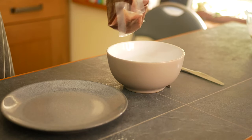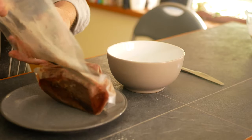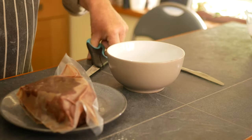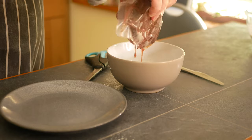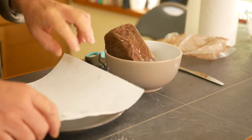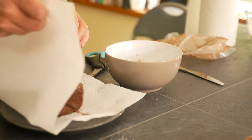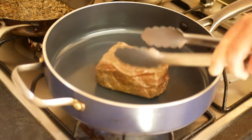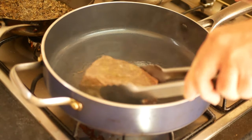Now here's the beef from the sous vide. I should mention, this was yesterday. I'll just cut that open. I've got some nice juices there that we'll save for a sauce or a gravy later. And you want to get your beef and pat it dry. Now we need to give that a good hard sear on all sides. Get a nice crunchy coating of acrylamides.